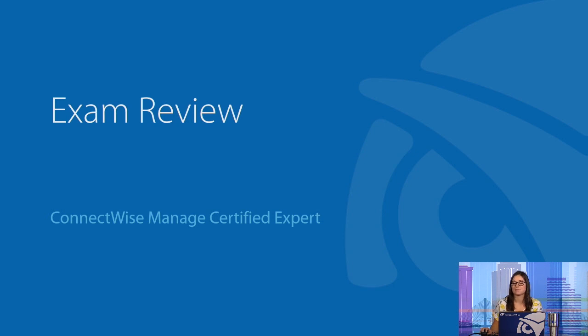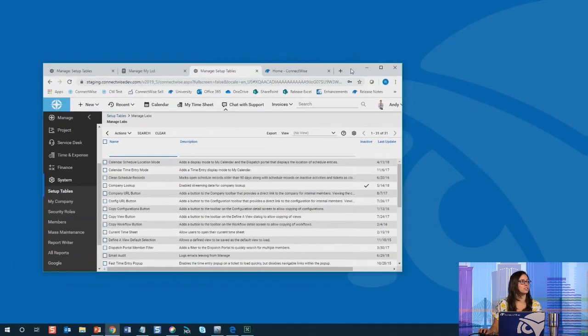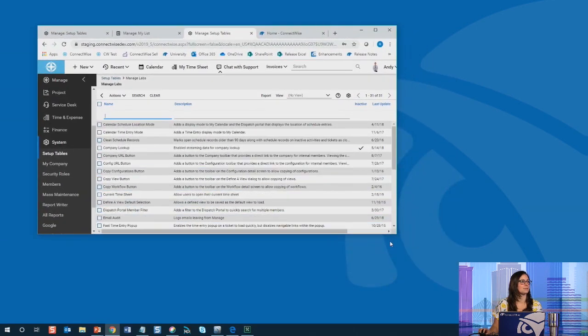So are there managed labs that you can add to the system, or is what's in the list simply what's in the list? What you'll find within the Managed Labs setup table are all of the managed labs that we currently have. However, that doesn't mean that as our new releases come out, items might not be added. So definitely keep an eye out on those release notes and the release webinars to see if any new managed labs have been added. And I'll show you guys what this looks like as well. Okay, so we had a couple questions earlier about where these managed labs are.